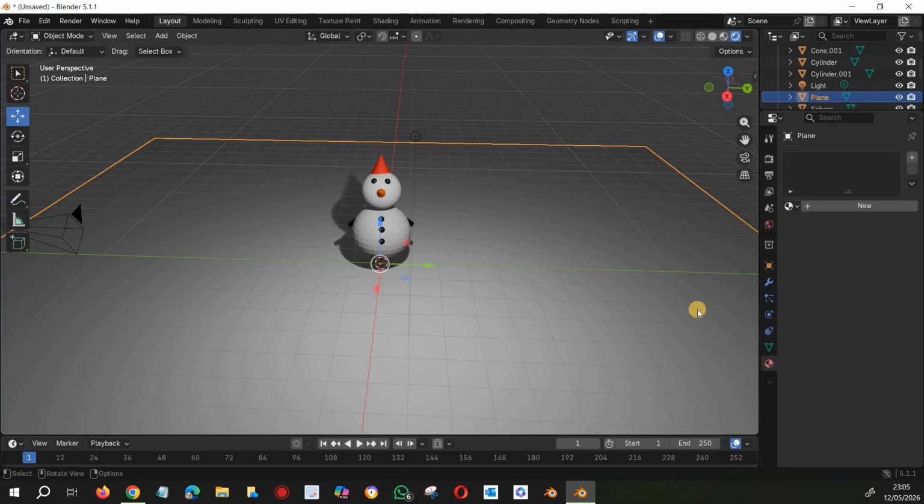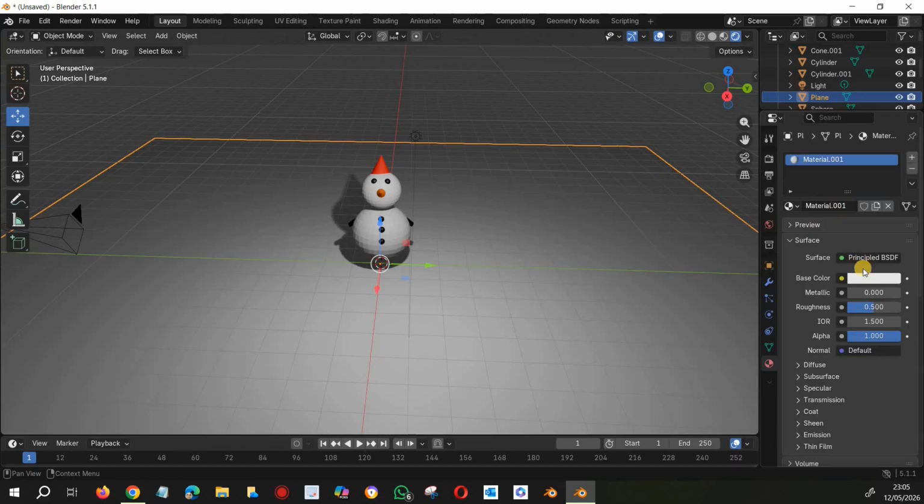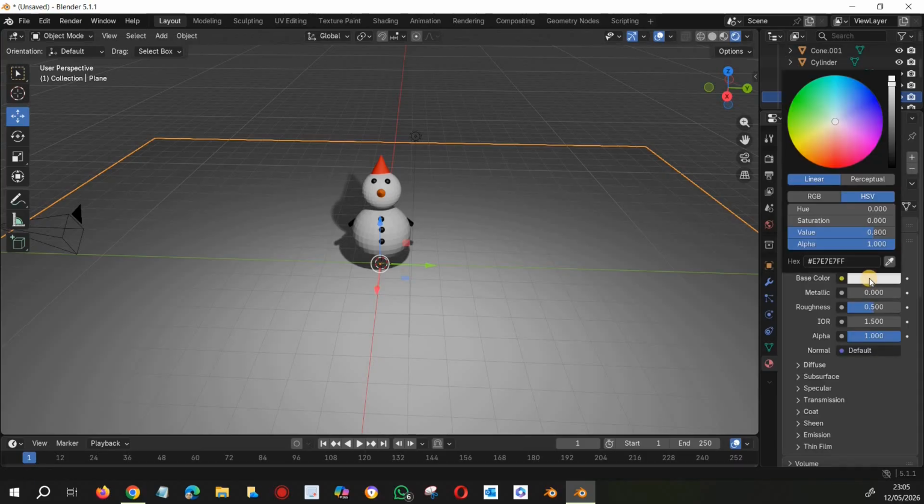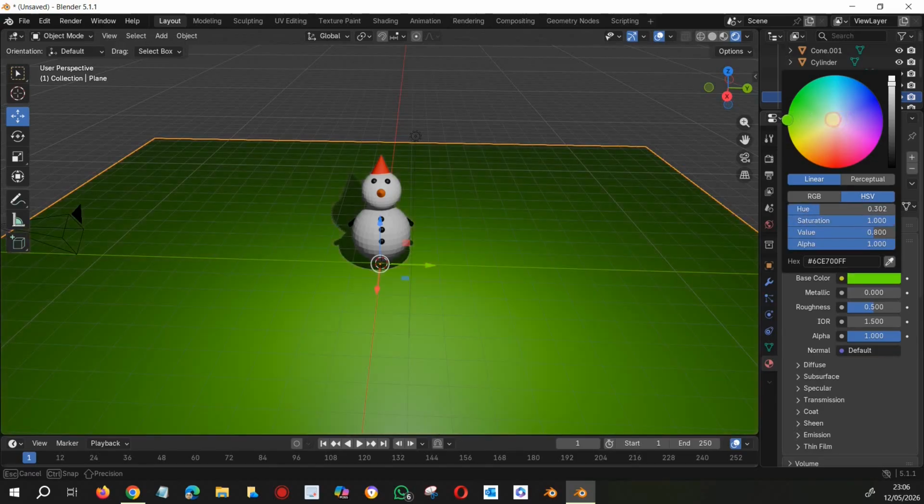The plane would like to be a green color, so while it's selected, select material, new, and this time the base color we want to be a green color. Maybe something like that. Next, let's zoom back in again.